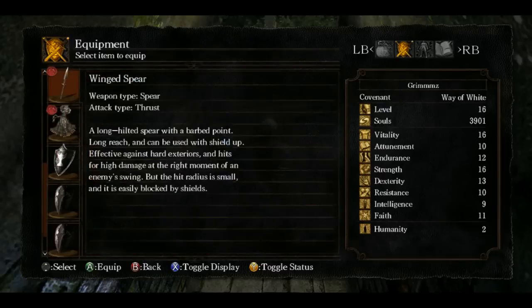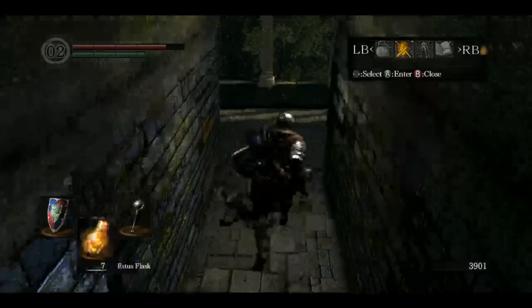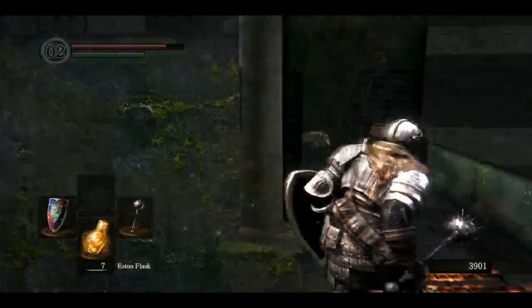A weapon that's actually better than the Morningstar would be the spear, but I won't be able to wield it. Stats are 15 dexterity, I mean I'm 2 points away. I might level it up just to use it. More range, faster, and stronger, so it's actually pretty good.